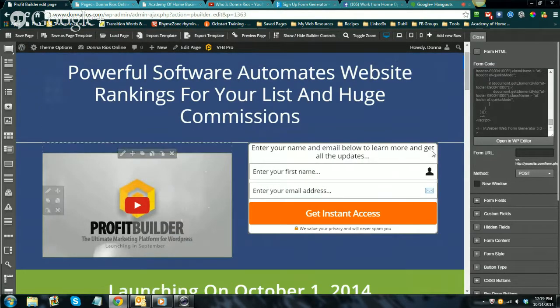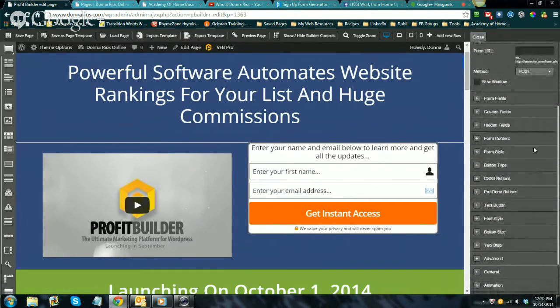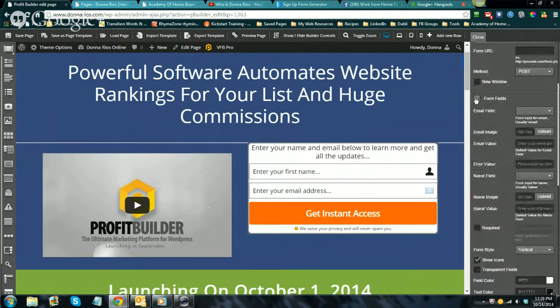Now once the form is there, and you have your Aweber form, I can customize anything in here that I want. Again, it's making sure you're on the center little plugin, but right here is all the information that I need. So I'm just going to click on these, and I can change what it says, like enter your first name. I can just say enter your name, enter your email address. You have the choice of changing any of these.